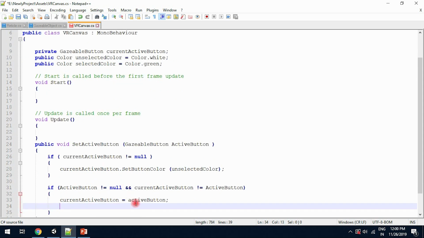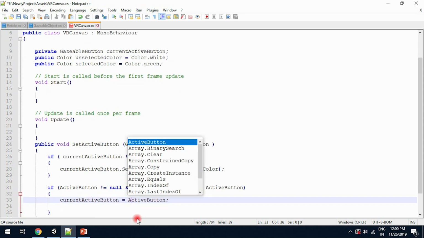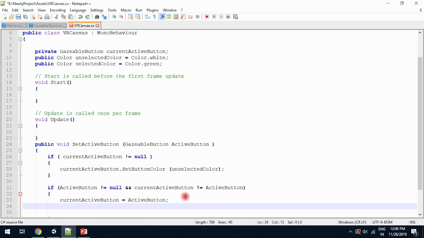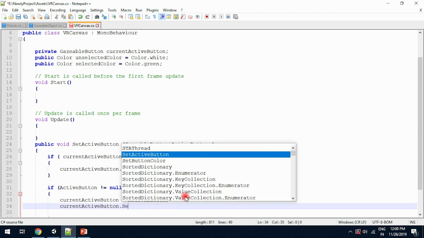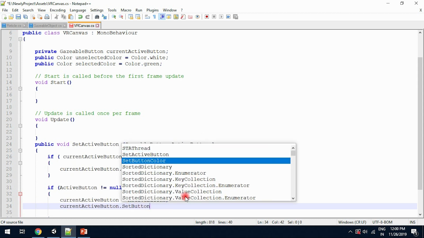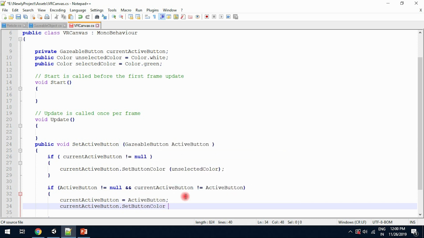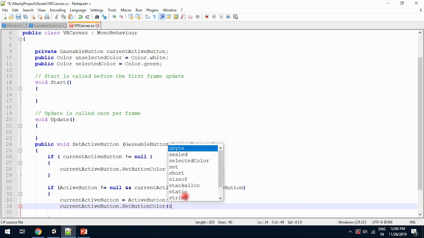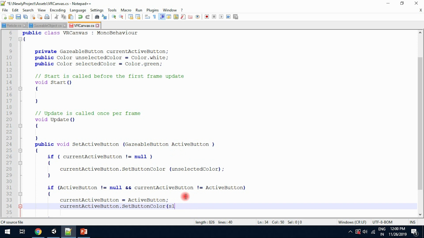For the active over here, the A should be capital because we have defined it that way. And then we will be writing currentActiveButton.SetButtonColor, that will be giving us selectedColor.